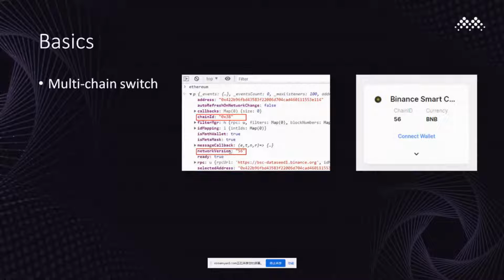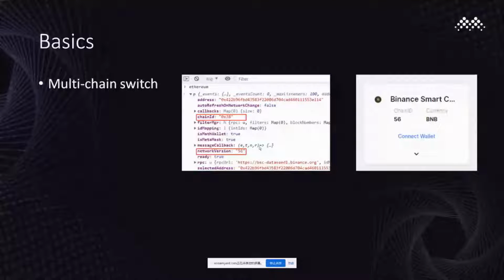And if you visit the website called Chain List, you can search for different EVM chains, and you will find, for example, that the BNB chain, which is also called BSC, has chain ID 56.